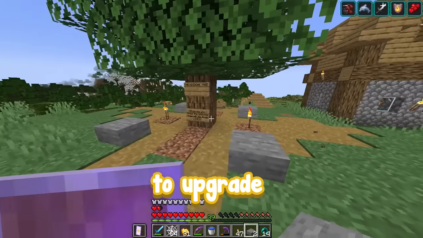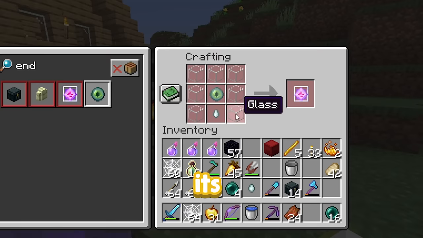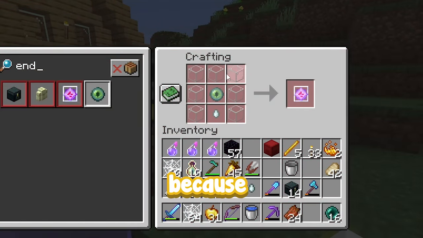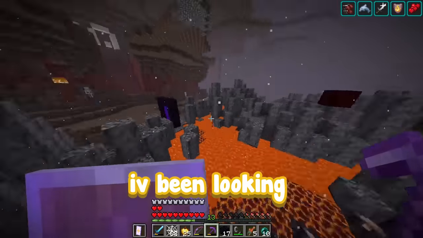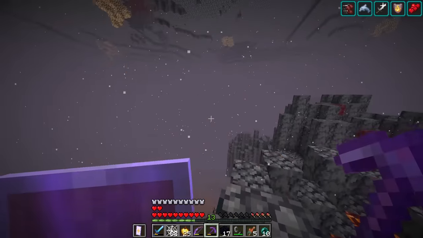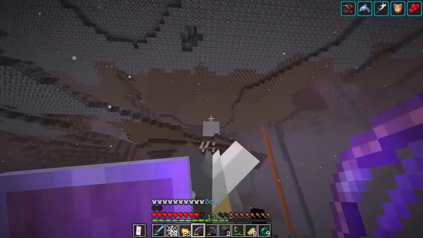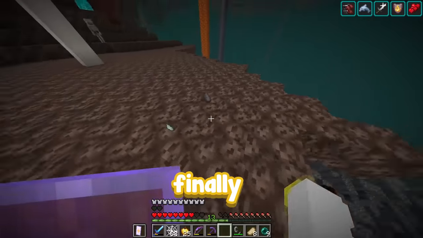The one thing I need to upgrade this trap is an end crystal, but when I checked the recipe for it, it's a bit expensive. Because the last 3 hours, I've been looking throughout the nether to find this ghast tear. Nope. No, nah. Ooh, there it is. Let's go! Finally! Oh my god.